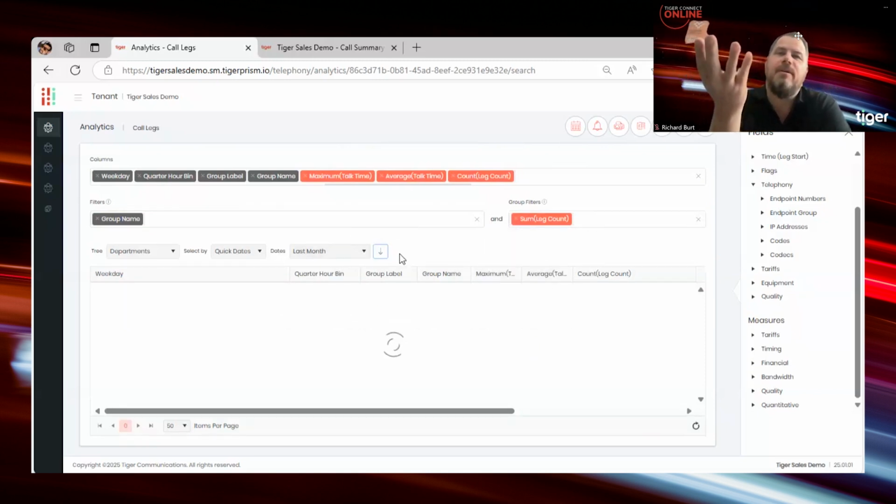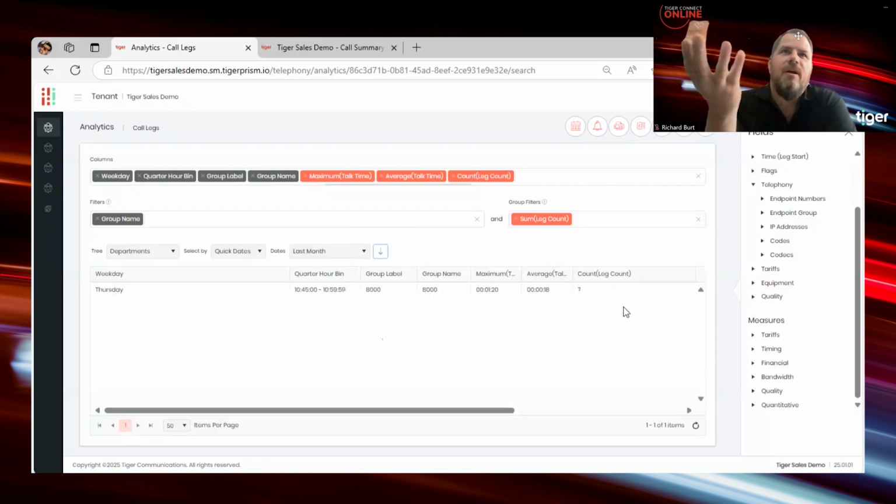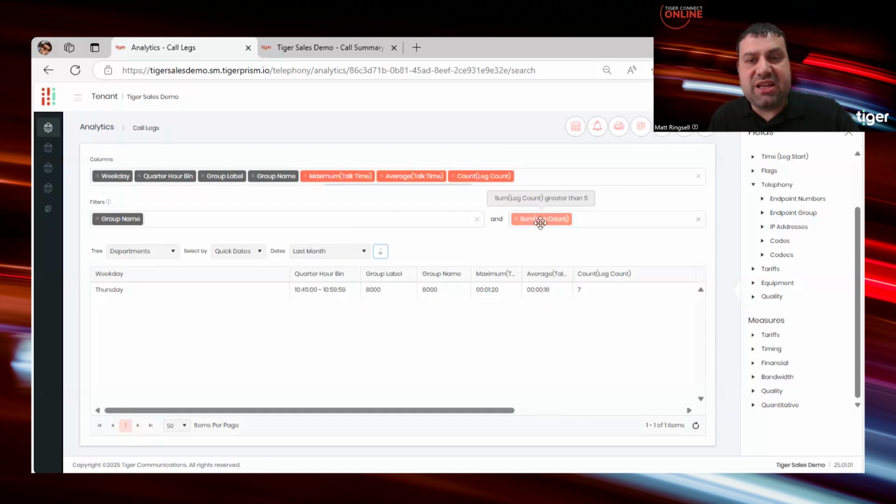Oh, well, sorry, less than 5. Less than 5. Hunt groups that really aren't being utilised very much. Yeah, so it would be there. You could say, right, I want to look for the ones that maybe aren't being called into as much. So in this instance here, though, we'll say, look, we're only interested where the call sum is greater than 5.